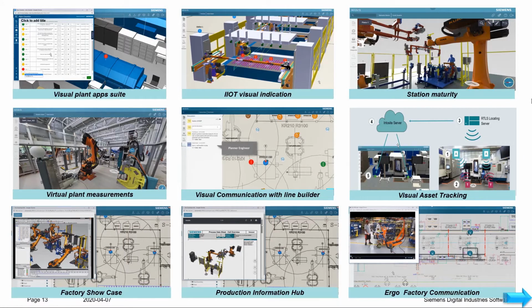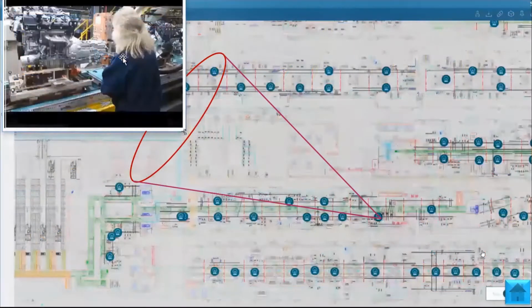Intosite also helps to foster communication from the shop floor. We will look at a short ergo study. In this case, ergo engineers need to understand the actual as-build practices to aid in new ergo analysis and directives. Normally, this would require a visit to the factory to watch and study each station. However, using Intosite, the factory is able to take a short video of the operation at each station and upload them to Intosite in a factory context. This can help get the information shared from the plant floor and communicated to those who need it in a simpler and quicker fashion to help reduce injuries.